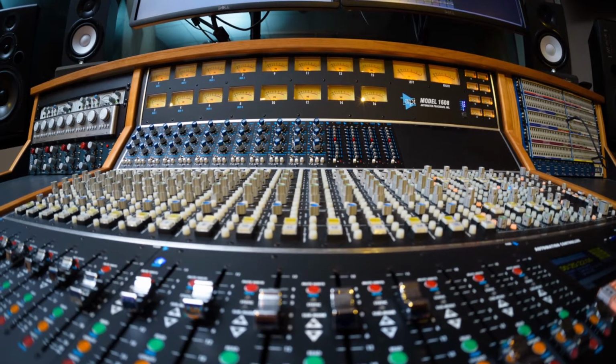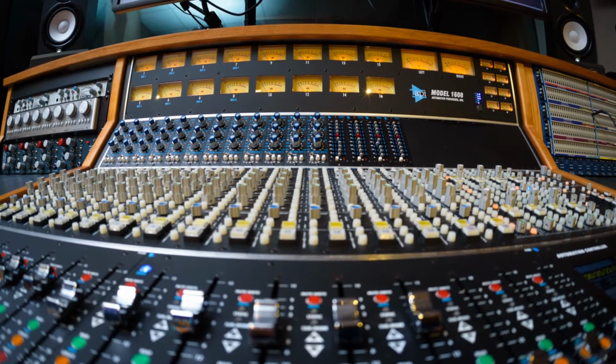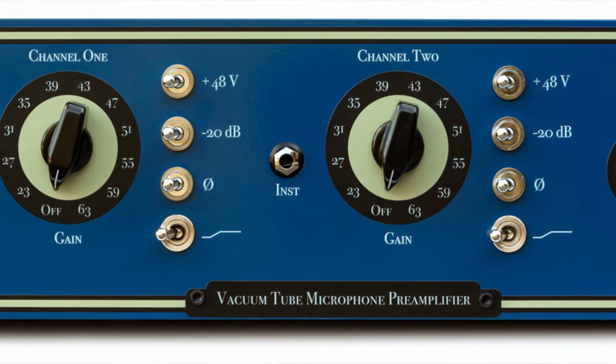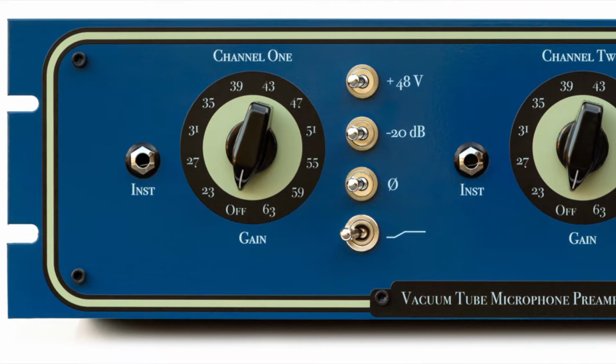And so what we're going to be doing is we're going to be testing the Bumblebee. We also have your basic rattle trap Countryman. And then the other two things we're doing is we're going to be running directly into our API 1608 console, and then we're also going to be running through my vacuum tube mic preamp that has a DI on the front of it. So, all right, take a listen to these samples, and then afterwards we'll give a little recap on it.